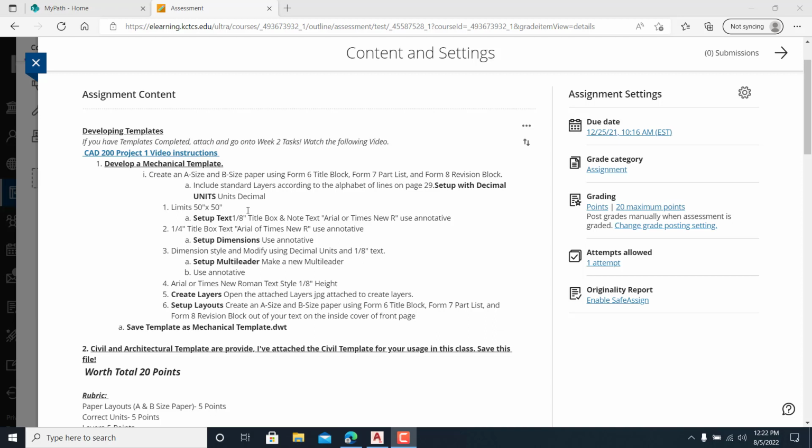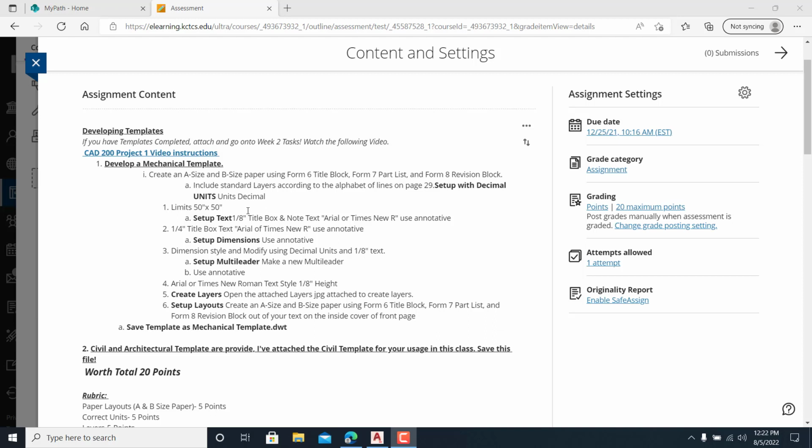And like I said, if you've got one from CAD 100, I want you to submit that to me. Send that to me, let me look it over and make sure everything looks okay on it for you to use in CAD 200, and we'll just use it. There's no sense of reinventing the wheel. If you have one already ready, you might want to go in and do a little bit of revisions on it. That's fine too. Then again, you might have taken CAD 100 with another college that you might not have got into templates.